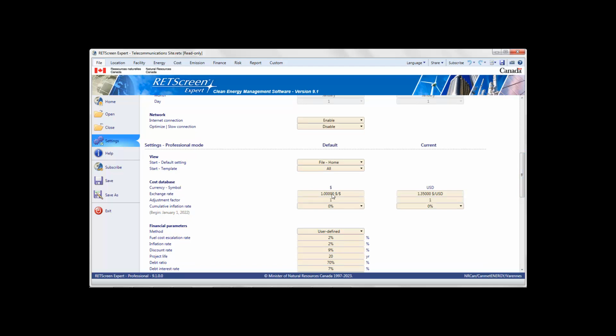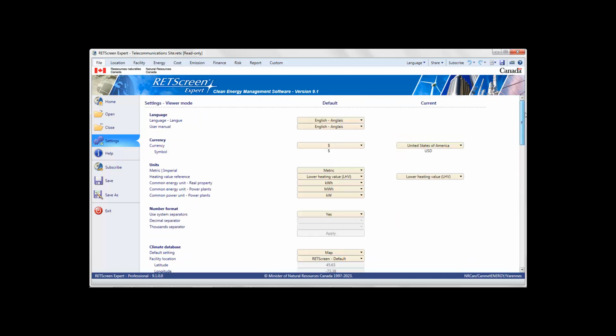Even if I put in a conversion rate here and I launch it, the Virtual Energy Analyzer is not going to change the cost from Canadian dollars. So that would be a problem, because if we selected US dollars and put in a conversion rate here, the Virtual Energy Analyzer will show us values in US dollars, but they'll be the monetary value in Canadian dollars, and it will ignore this conversion rate. So we don't want to do that, so we're going to have to do this in Canadian dollars.